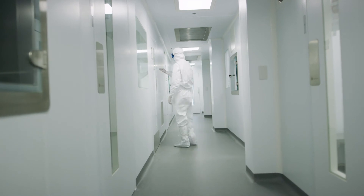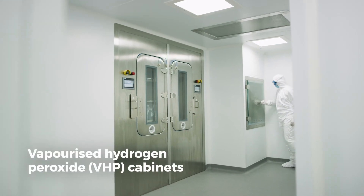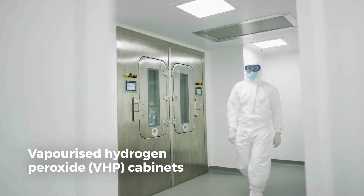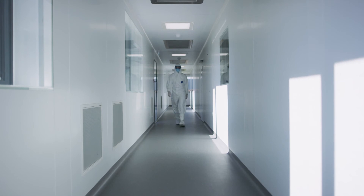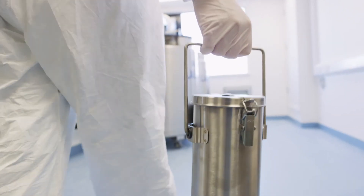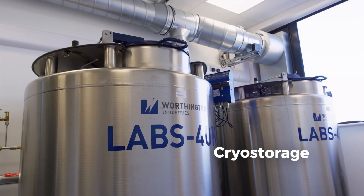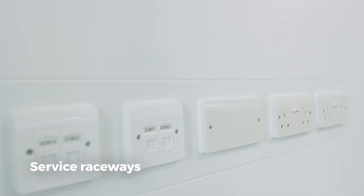Other noteworthy features of the clean room complex at Roslyn CT include vaporised hydrogen peroxide hatches for full kill of microorganisms, essential in cell and gene therapy environments; environmental monitoring systems continuously auditing the environment to prove GMP compliancy; and cryo storage and medical gas supplies essential for cell therapies. The facility also uses Ultratech precision insulated panels with a CleanSafe 120 coating to create a flush and hygienic envelope system.